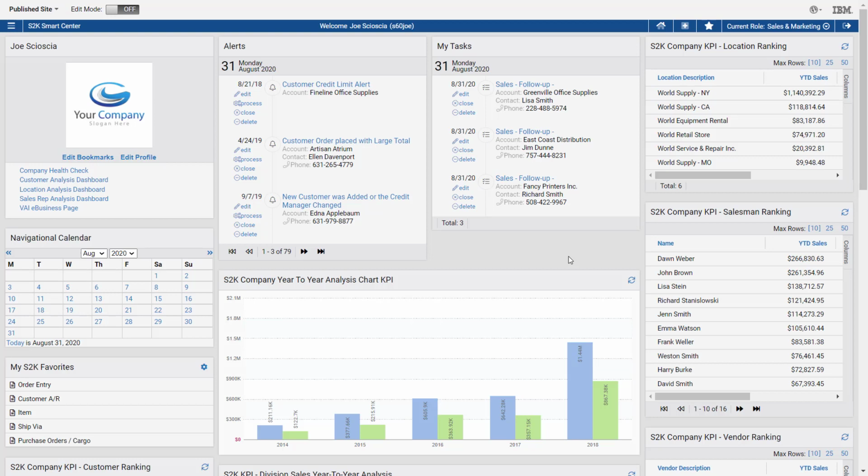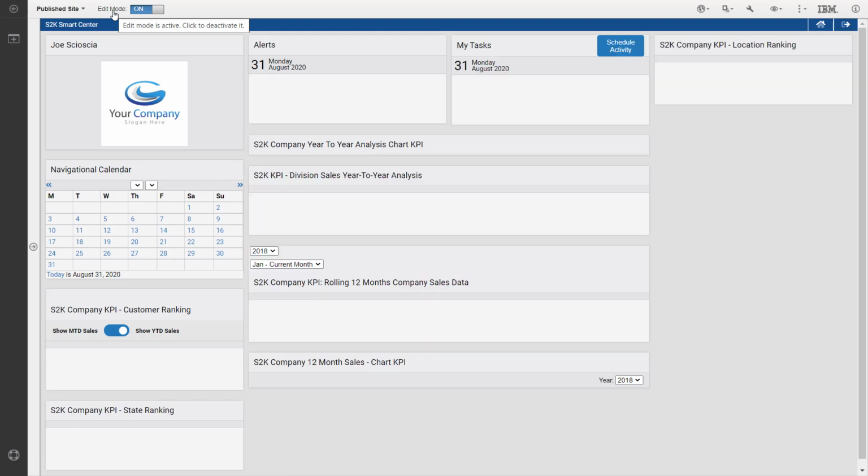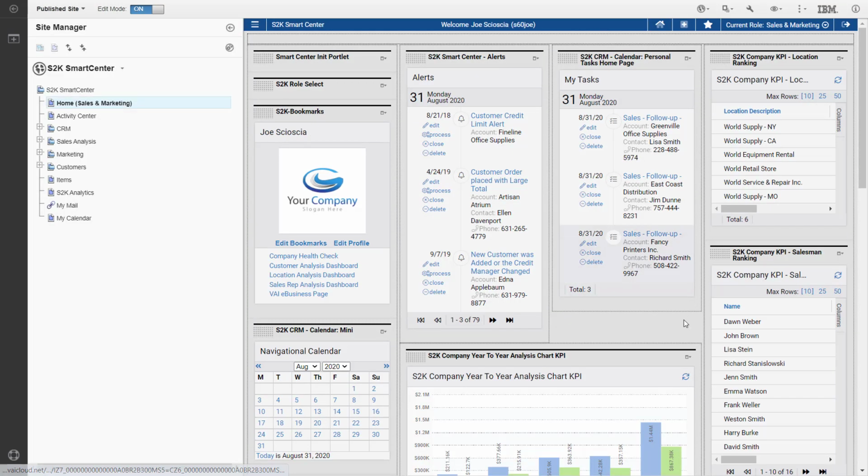Okay, so lastly, what I wanted to cover is actually editing your homepage and putting on different KPIs. So you have to have editing authority here. So you have to have this edit option up on top. You can set that up in the user profile, so anyone in your IT department can set you up to have editing capabilities. And then if you do, you'll be able to turn on editing. Okay, and this is where you can now modify your home page and drag something on the screen that you want to have, or remove something, right?